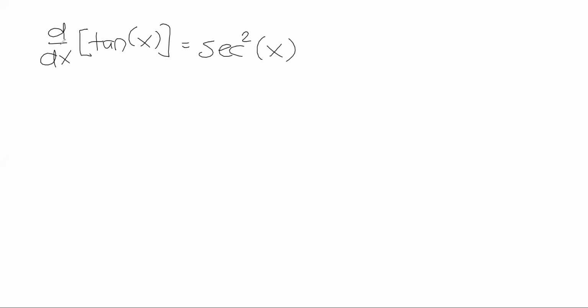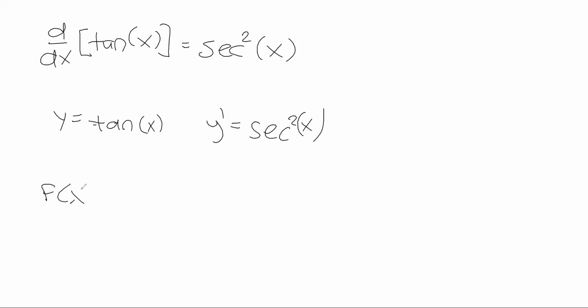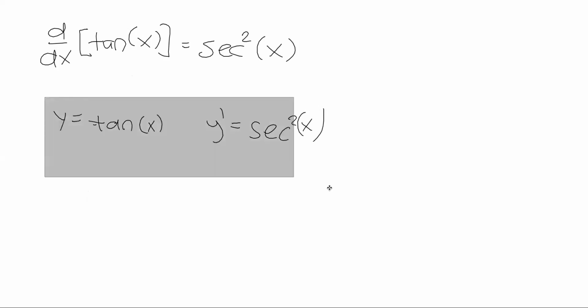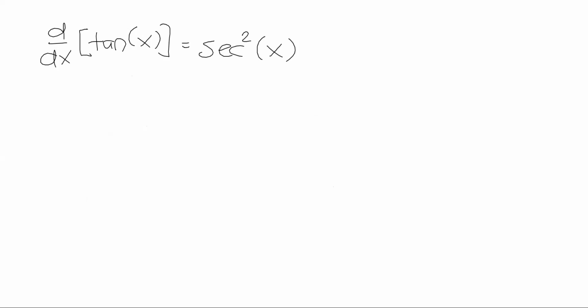And this is just another notation for derivatives. We could just call this y prime, where y would be tangent of x, so then y prime would be secant squared of x. That's one other notation we can use, or we might do what we've been doing up until now. We could have f of x and f prime of x, but my point is there are just a lot of different notations we can use. d/dx or dy/dx are just conventional notations for the derivative. So let's go ahead and prove this.